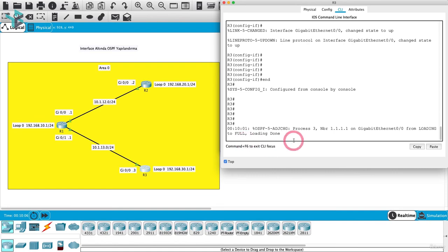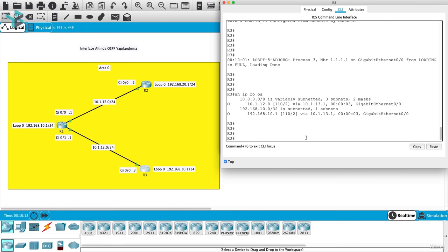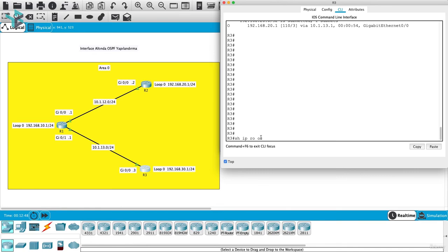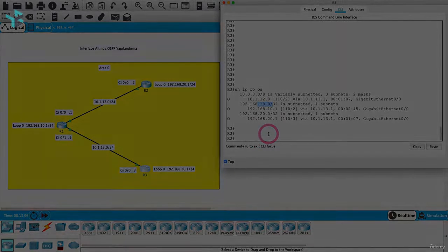Now that we have a neighborly connection with router 1, let's check our routing table again. Let's wait a little while. If we still haven't found out, then let's look again. Now it has learned the 20.0 subnet. When I restarted the OSPF process, the route information was updated. We did this so as not to wait. The route tables would be updated with the next OSPF LSA packages, but I closed and opened the interfaces to restart the OSPF process so that the operations would be fast.